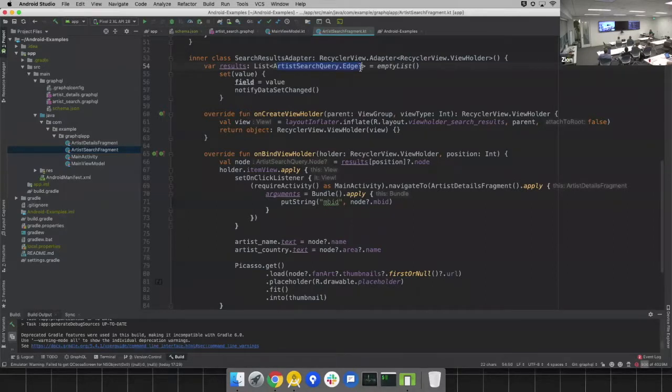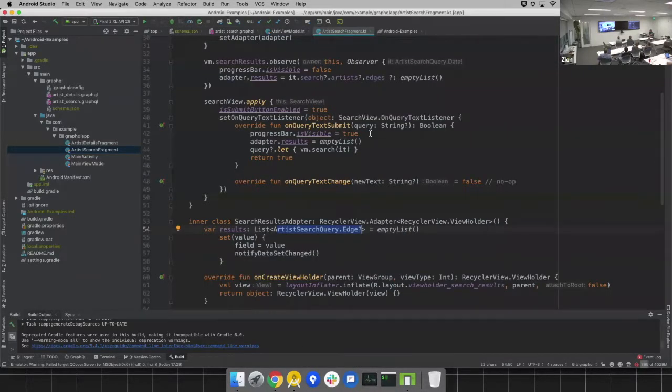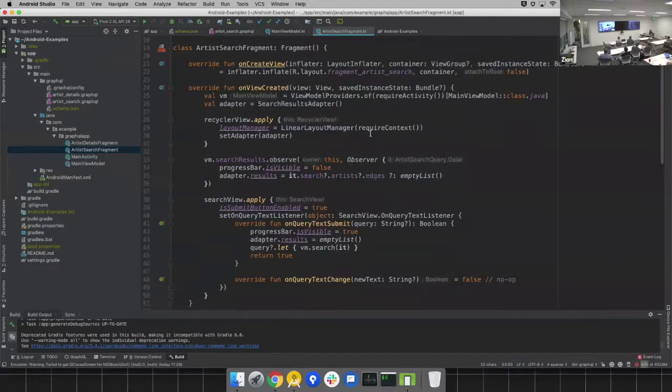And when I set that, where am I observing? Okay, it is the data that comes back from my view model that I set in my LiveData. And then again, here's search, artists, and edges.